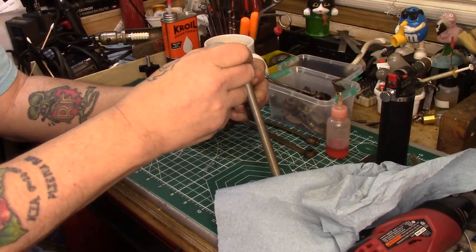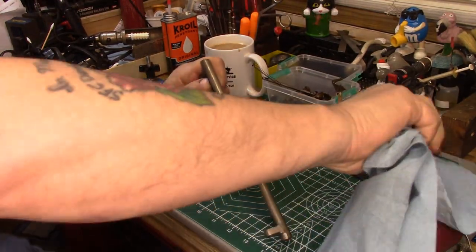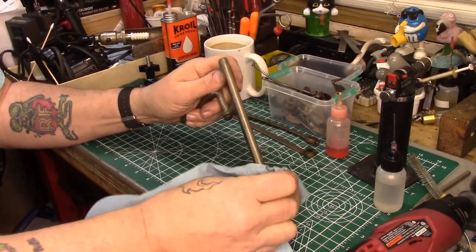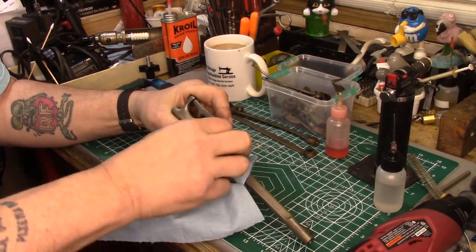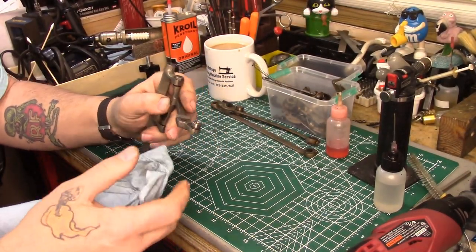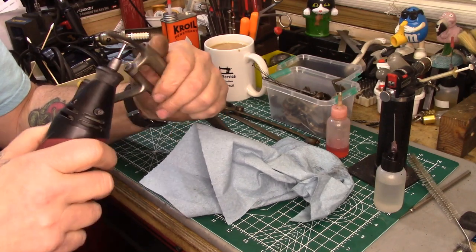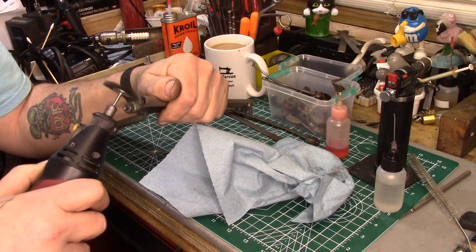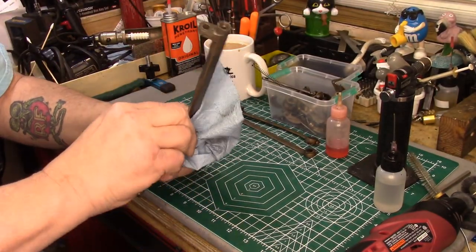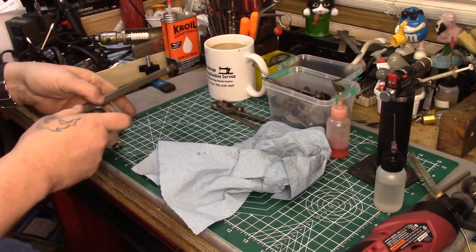It's been a long time since I've done one of these strictly with a rotary tool. I'm going to take a little bit of sewing machine oil, put a couple of drops on here, and wipe this down — that'll pick up a lot of the dirt the rotary tool loosened up. Granted, this is not as pretty as what I can get with a bench grinder, but we're looking for functional here more than pretty. That is not perfect but it is certainly good, so I'm going to call the feed dog rock shaft done.